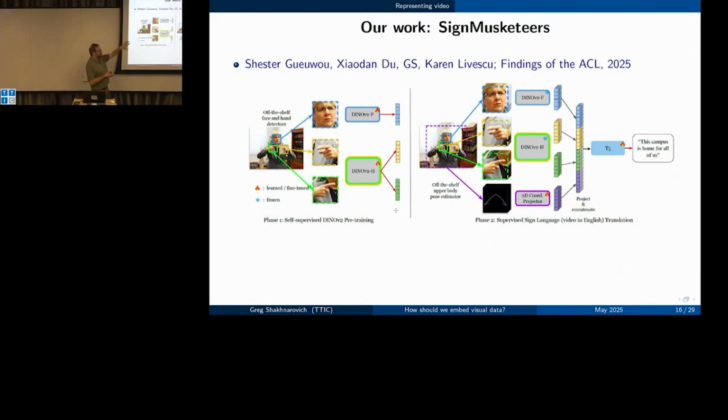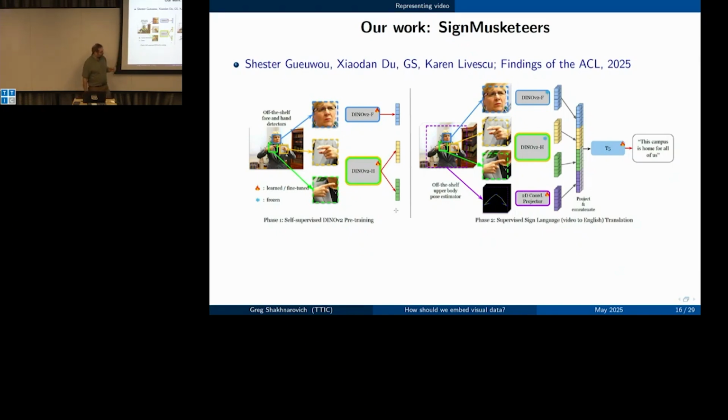And then you map each of those things to a vector. And the details are not, I think, super important. You do it by fine-tuning some standard representations for embedding images. DINO, right, is yet another image in, vector out. But now you do it for those pieces of the original image that you have focused on. And you focused on those because you assume, from what we know about sign language, that face and hands are going to be important. And we assume that the rest of the body pose is important as well, but we don't need to see the pixels there, because we need to know where those joints are.